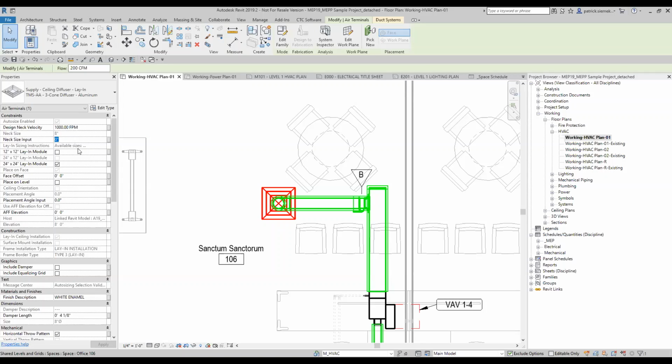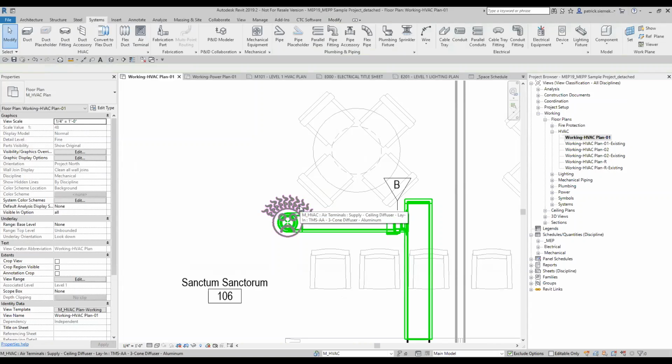So if I change my neck size to not be one of the sizes that were there, but say 7 inches, graphically you'll start to see some type of face appear, like a little Medusa. This already indicates that you have input a value that does not correspond correctly to the calculations of the tables that are part of that family.